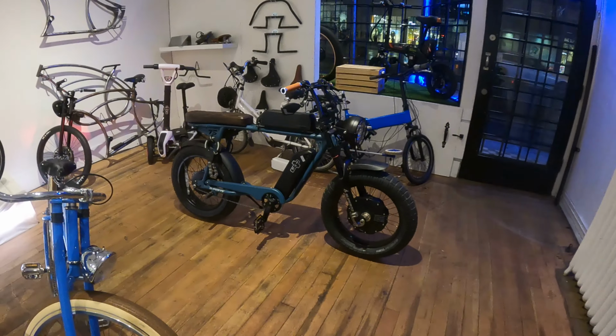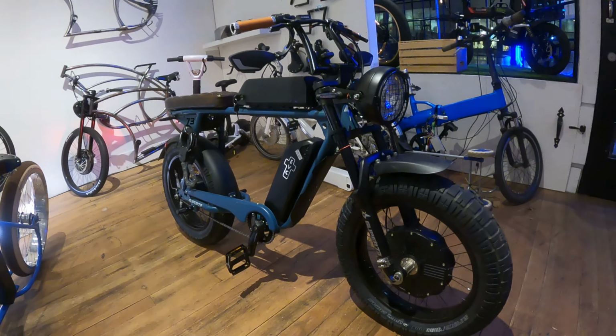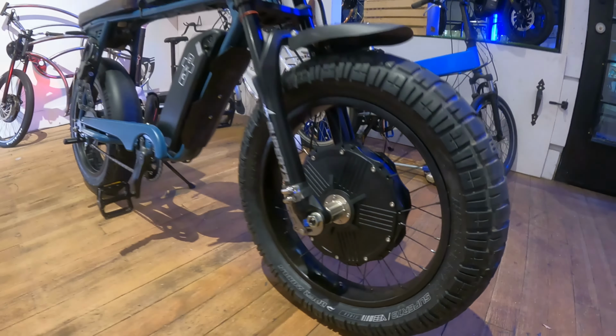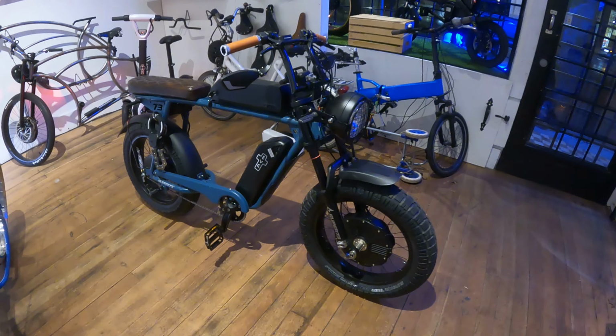Here it is, all finished. Adjusted the computers. Everything's good to go. Gonna do some test riding tomorrow. It's a bit dark and wet out today.